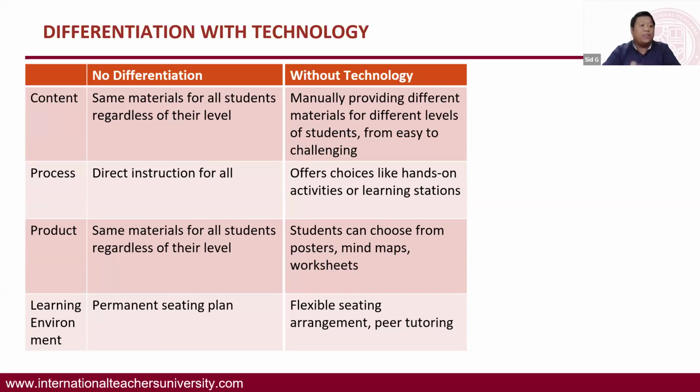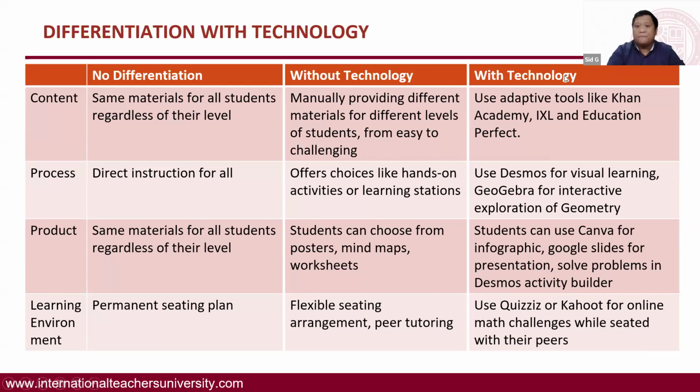Yes, you can differentiate without technology. However, again, this will be time intensive and resource intensive. But with technology, it is right there. We have adaptive tools, so we don't need to group them because there are analytics already on some tools like Khan Academy, IXL, and Education Perfect. I love Education Perfect. I'm using this every time.